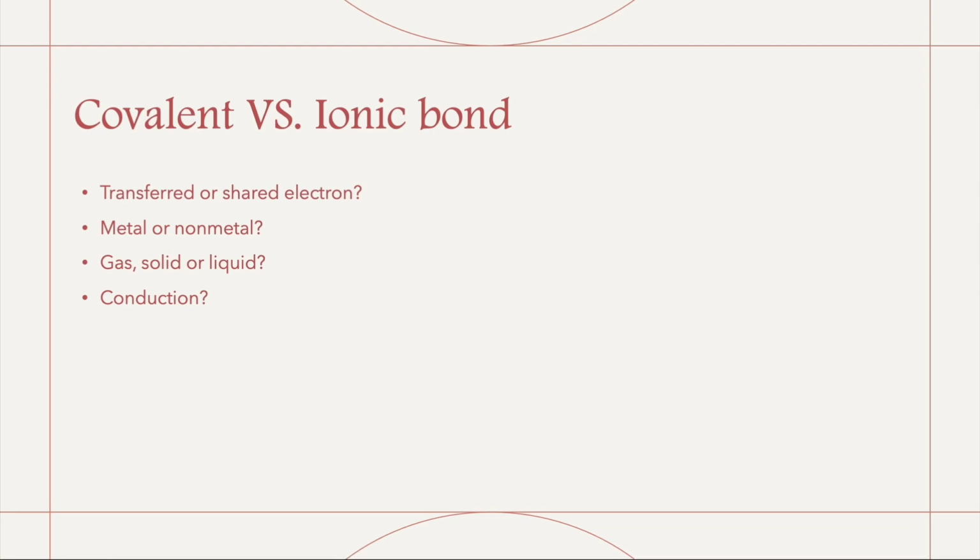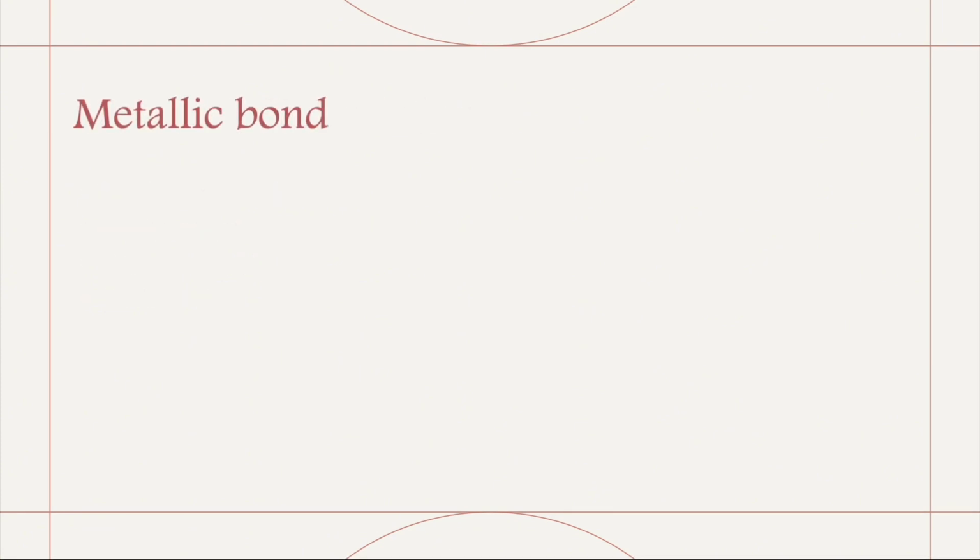We say usually, guys, okay? Usually and often. Ionic bonds conduct electricity when dissolved or in molten form, but covalent bonds do not conduct electricity in any state. Lastly, we're going to talk about metallic bonds. It is a type of bond that occurs between atoms of metals, hence the name. Metallic bonds are present in samples of pure elemental metals such as copper and gold.